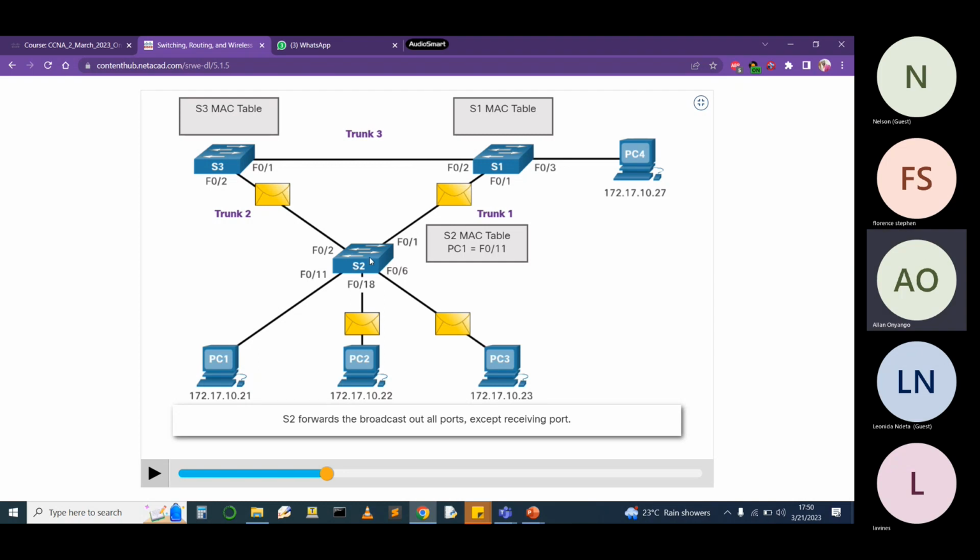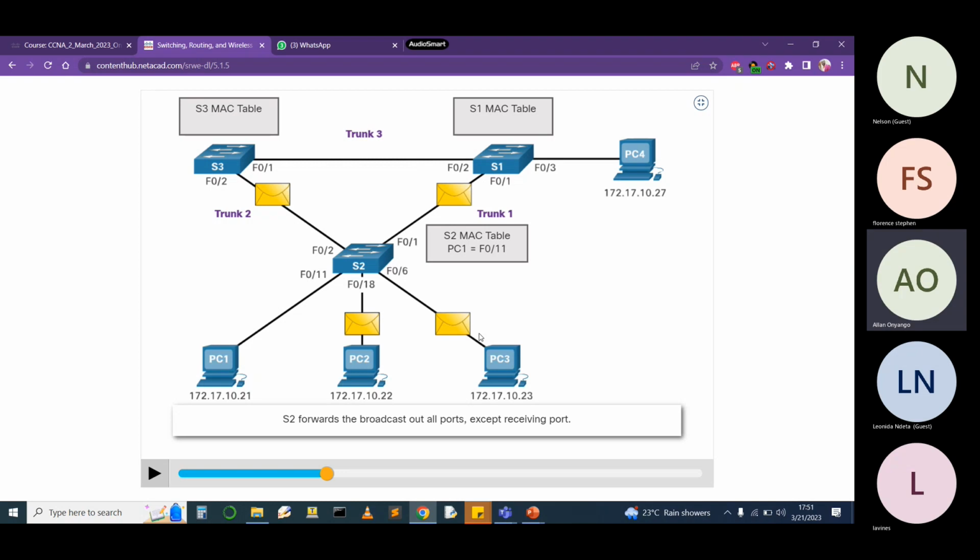If you have not seen that, let me explain from S3's perspective. S3 will receive a frame from S1, and S3 cannot send it back to S1, but S3 will bring it back to S2. And note what happens. The same frame that left S2 to go to S1 and to go to S3 is going to come back to S2. The one sent to S3 from S2 will come back through S1, and the one sent to S1 will come back through S3, and they will converge back here again. And because S2 has received each of these frames from those different directions, S2 can forward the same frame back to these other devices. And that is a terrible mistake.